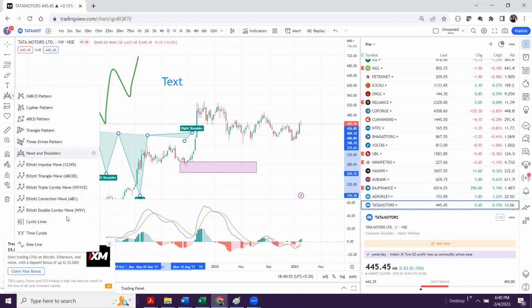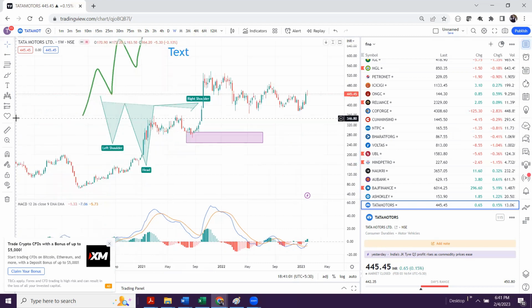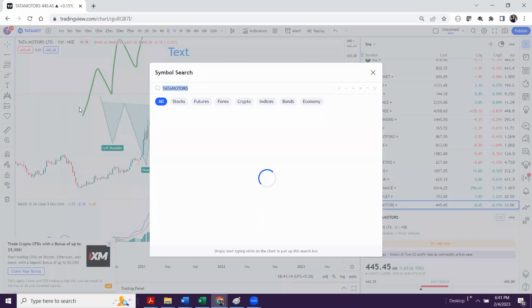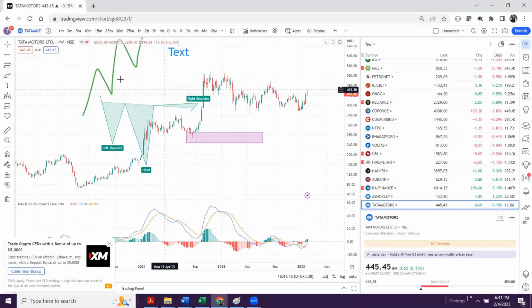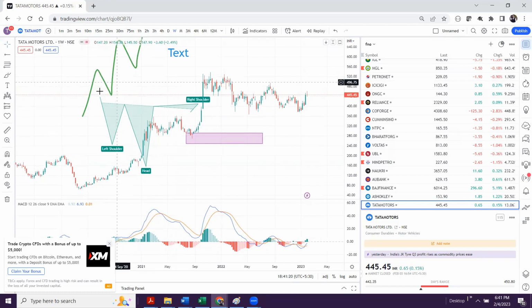This is cyclic lines, so we have not covered this topic yet, and this is related to time cycles. Rest, I think it's of not more significance, and whatever is for a beginner, all this is sufficient: the indicators, the time frames, and how to switch the chart. This was all that was to be included.